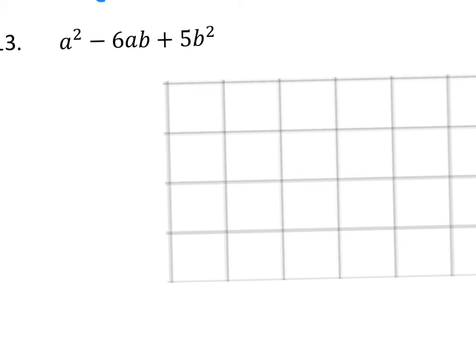So here we have another example, and the first thing that we notice is that since there's an a squared in the first term and a b squared in the last term, and there's nothing common to either of those, and our leading coefficient is again 1, we know there's no greatest common factor. So then we will proceed straight to using our factor boxes to try to figure out if this factors.